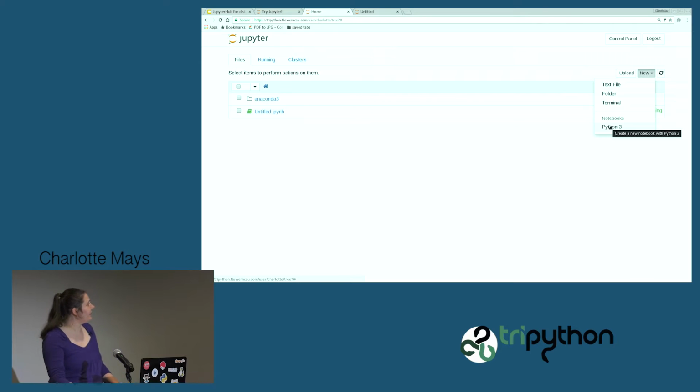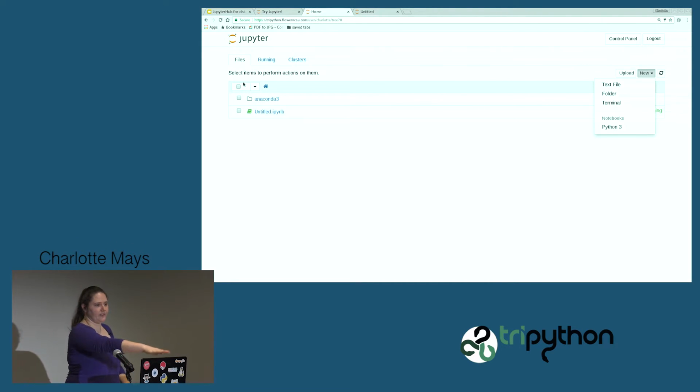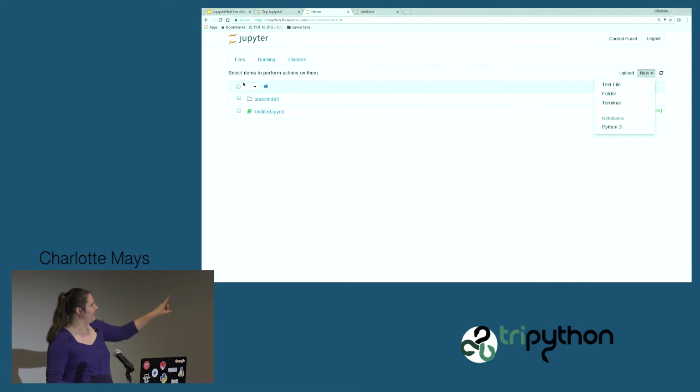Actually right now, this is acting like I have this open at my home directory for the server. So this web browser is on this laptop right here. The hub is running on a server in New York City. So it's acting like this web browser is open on that server, with the directory that's open being the home directory. And so I can access it.